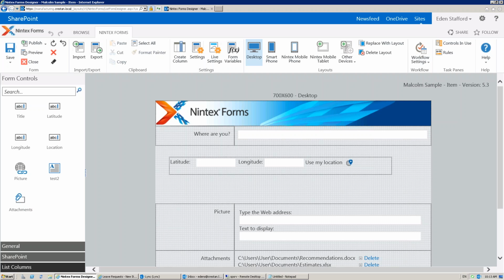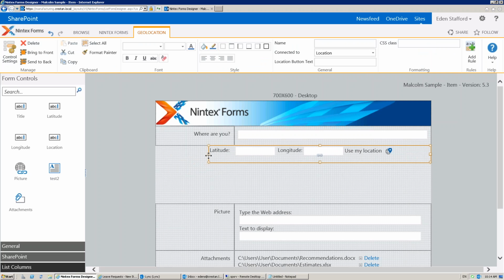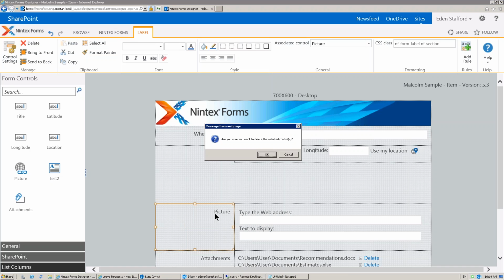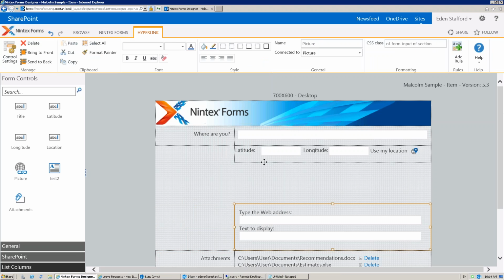And so what we're going to do here is we're going to say, where are you and how's the weather where you're at, right? And so what we're going to do is we're going to clean up this form a little bit. I'm going to move some things around on my desktop. So I'm going to have my latitude and my longitude. I'm going to make it look nice as we come in through here. You see how I'm just dragging and dropping the different controls. We're not going to use any pictures today, so let's get rid of my pictures control here. I'm going to get rid of that. I'm going to get rid of that.